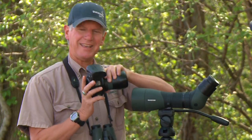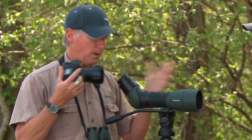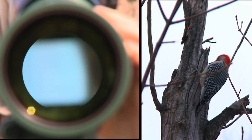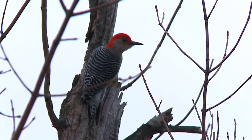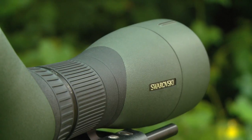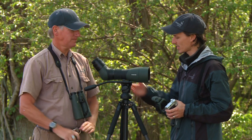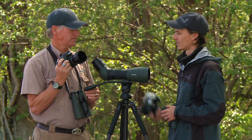With adapters, you can put the TLS APO on any interchangeable lens camera ever made. When you're in the field and you've got to get a picture, lock it in place, get your photos — and especially with digital SLRs having incredibly good digital video, you can take broadcast quality wildlife videos easily. That gives you a focal length range of 750 all the way up to 1800 millimeters. For the first time, someone has put together a system with great optical quality for DSLRs and a very simple solution for compact cameras. Go out and have fun.